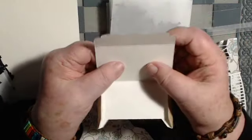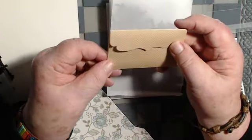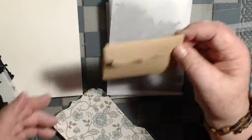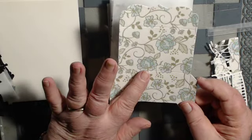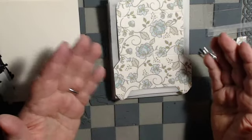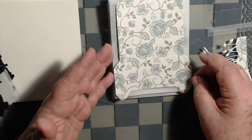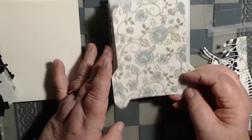And I cut them using heavier paper. It's not paper, it's not cardstock, but it's that heavy paper. I'm not sure exactly what you call it, but it's not just thin paper. Okay, so you will get the envelope, and they're all different. For instance, if you're making a greeting card for somebody and you're going to give them a gift card in it, this would be perfect to put the gift card in.